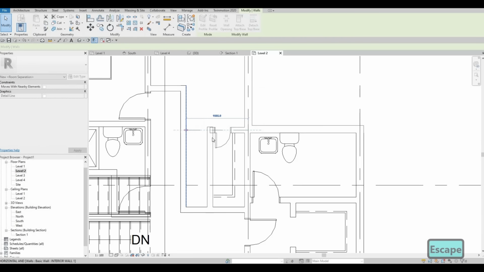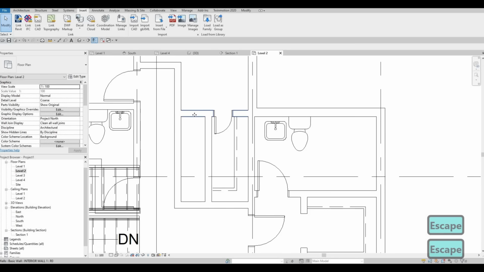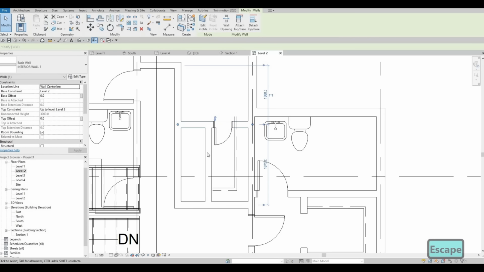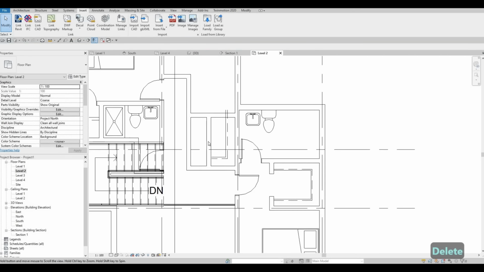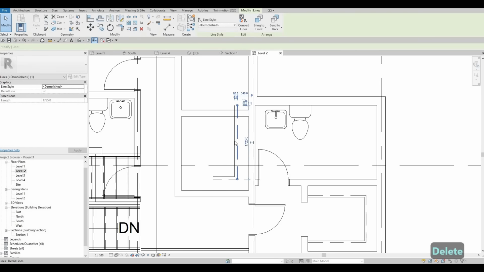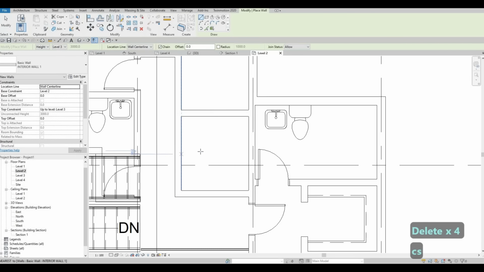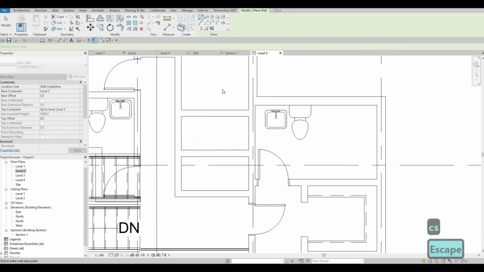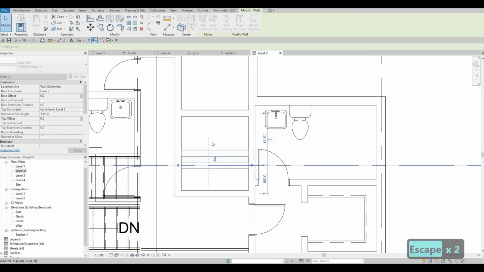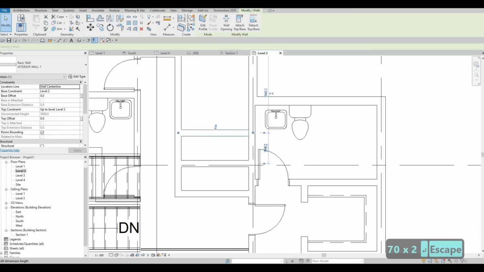This one we could extend this and then move this one, delete this. We could share this storage. So I'm just deleting stuff like that now, and then CS this. We have a proper storage here and below here. Around 700, and then here as well, around 700 as well.